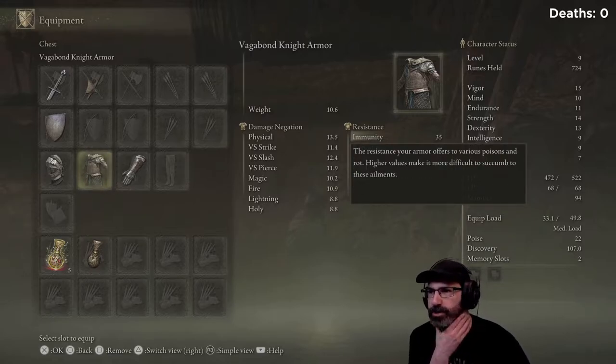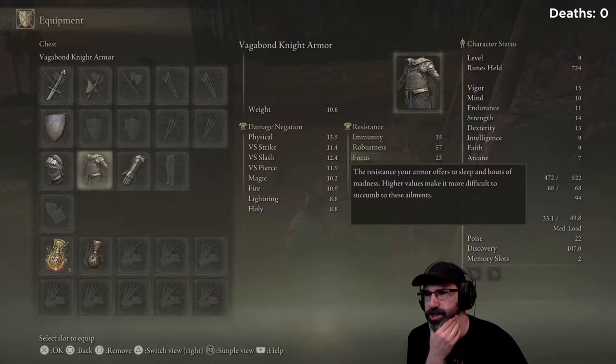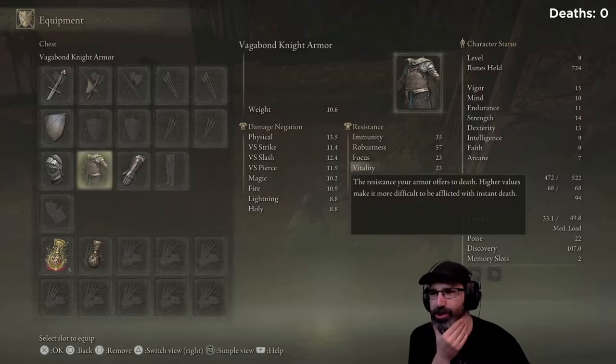Resistance your armor offers to poison and rot. Resistance your armor offers to blood loss and frostbite. The resistance your armor offers to sleep and bouts of madness. Wait, higher values make it more difficult to be afflicted with instant death? Well, that sounds like something we need.